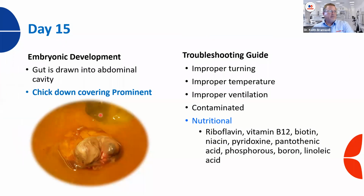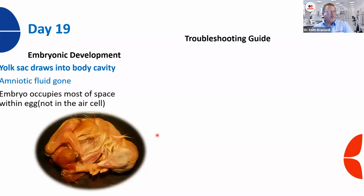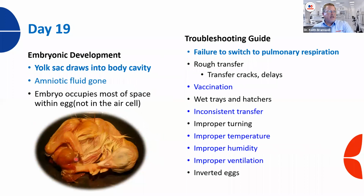Day 15, again, guts drawn into the body cavity, chick covering is prominent, very noticeable to see. If we start seeing a lot of problems there, we treat that similar to our mid-mortality. Could be a nutritional thing. Again, some developmental problems just occur. At day 19, yolk sac draws into that body. Amniotic fluid's gone. If we see an accelerated or increased mortality at this stage, a lot of times it's failure to switch to pulmonary respiration. Some of it's just going to happen.